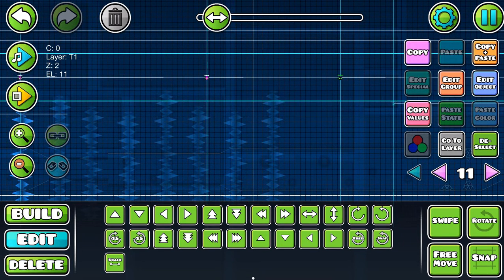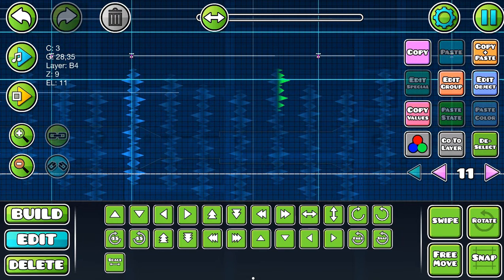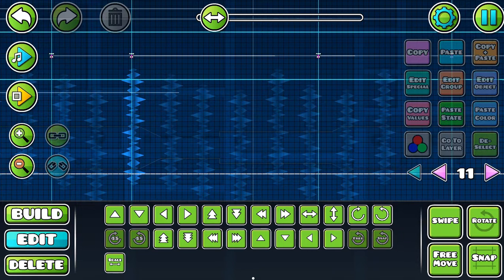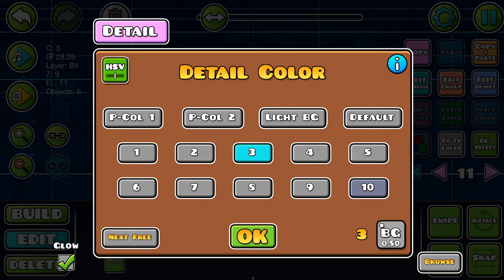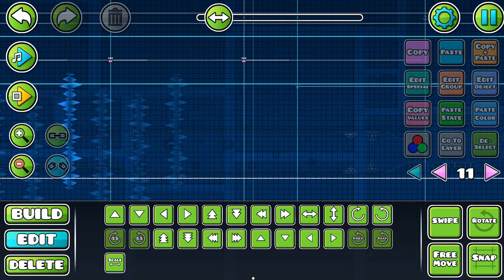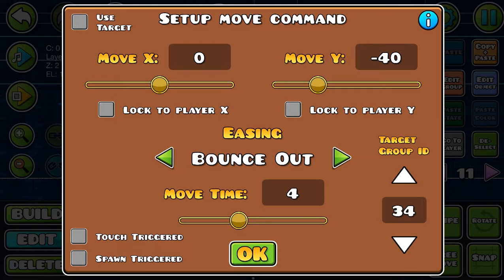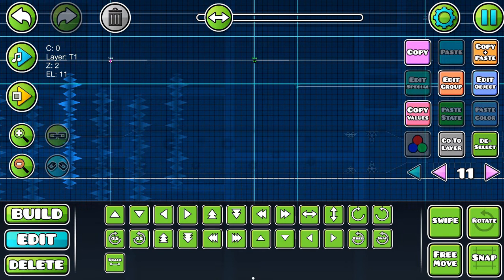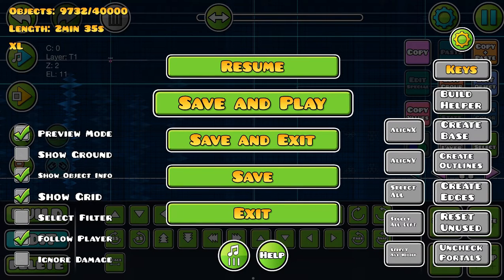Wait, yeah, I forgot to color this. And group 35. I hope now that it goes as expected.